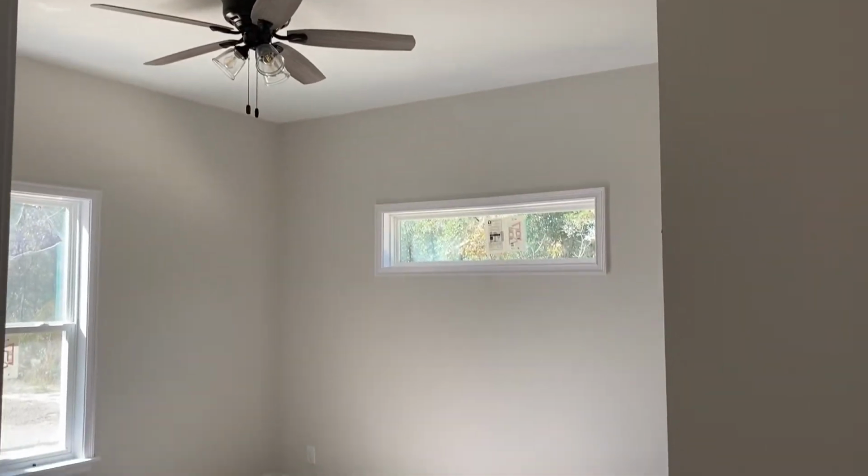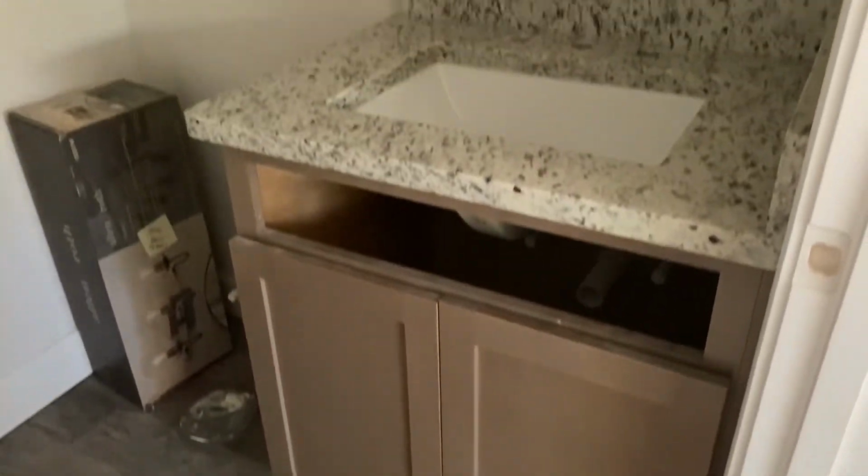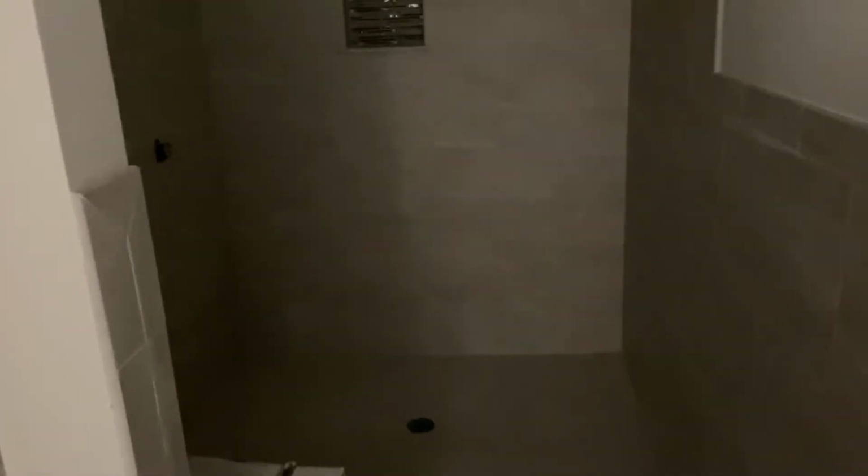A couple bedrooms. Another bedroom here. They did install some of the ceiling fans. And these two bedrooms are identical. Nice big wide closet. Here is another bedroom, again with a ceiling fan. Got the closet. Here's where the air conditioning is inside. And this is dark, but we have the guest bath, that's a half bath, where we are so far. And again, this is going to be dark, but this is the full bath. Lots and lots of storage in there, and you can't really see this, but this is what they call a wet bath. So the toilet and the shower will all be in a wet area.